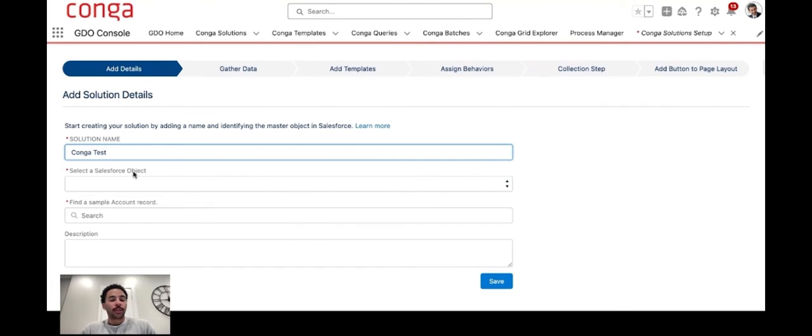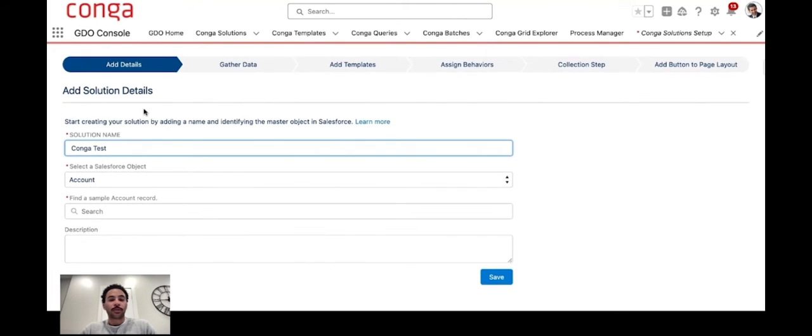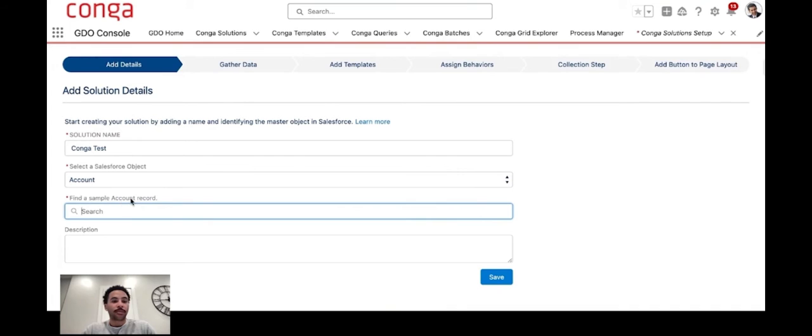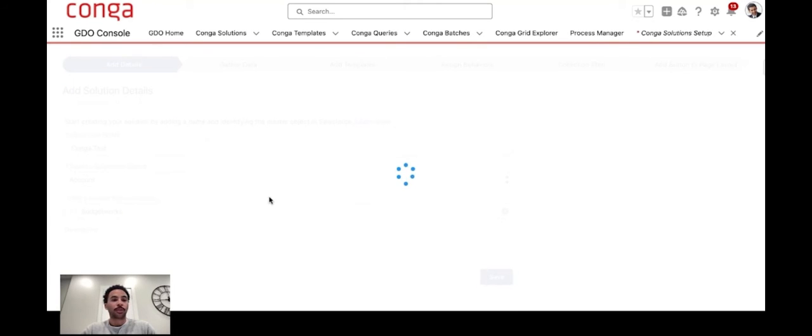Once the page loads here, we'll get the same information that we had once we first set up our button. And we'll want to finish all of the required fields here. So we will need a sample account record. Today I will use BudgetWorks, but remember this is just a sample for this time. And I will click Save and move on to the next page.